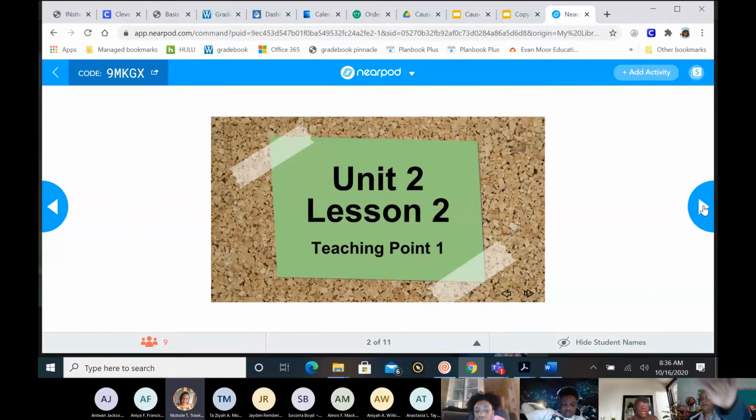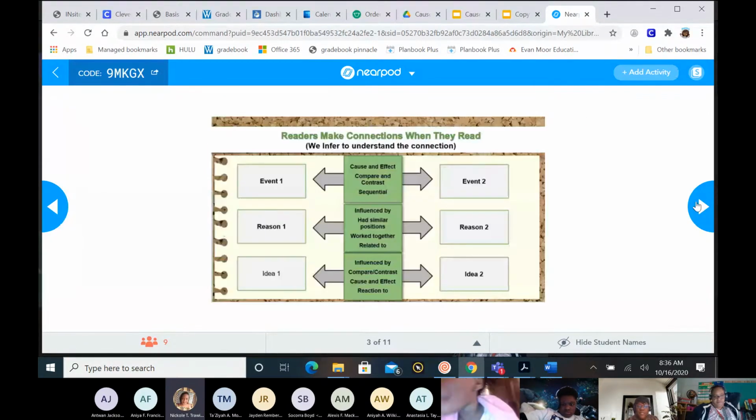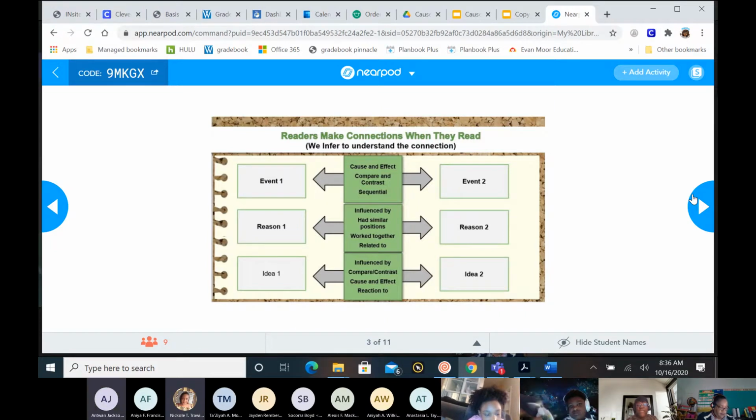I know this may sound repetitive, but we're going over cause and effect to make sure that everyone understands what cause and effect is. Can someone give me their definition of what cause and effect is? I'm going to call on Antoine. Antoine, can you tell me what is cause and effect? A cause is when you do something, and the effect is the result of it. Anyone else want to give it a try?